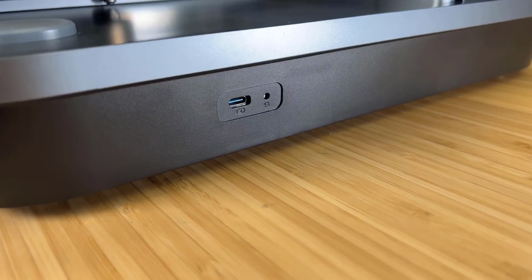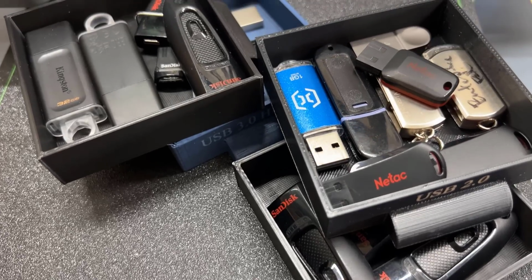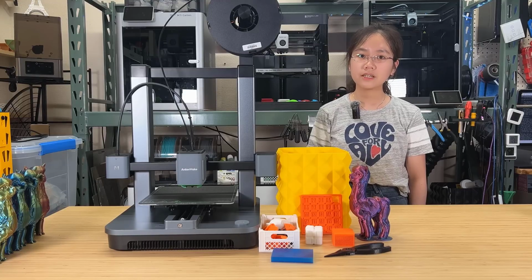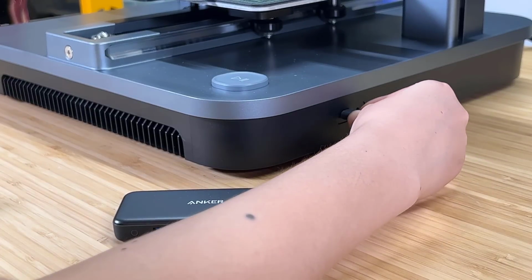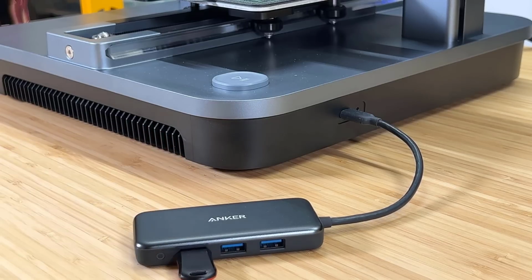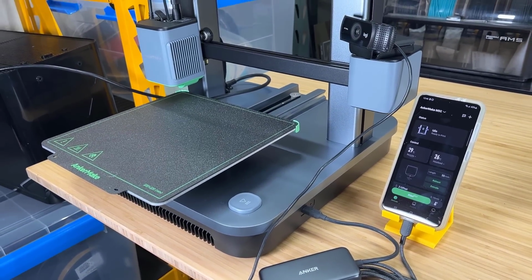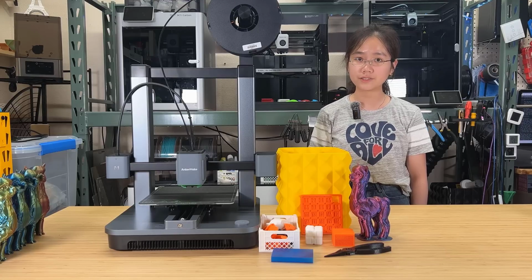1. This machine only comes with one USB Type-C port for USB drive. For a PC user like me, I have more than 50 USB drives, but none of them are Type-C. Including a Type-C USB drive in the package would be more convenient. Moreover, incorporating a USB hub would offer greater flexibility, allowing users to use various USB drives. This setup would open up the possibility of using an old phone as a dedicated touchscreen, charging it, and connecting a USB webcam to monitor print jobs. Such an addition would also introduce new customers to other AnkerMake products.